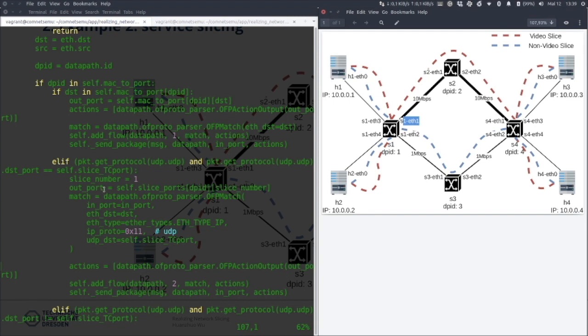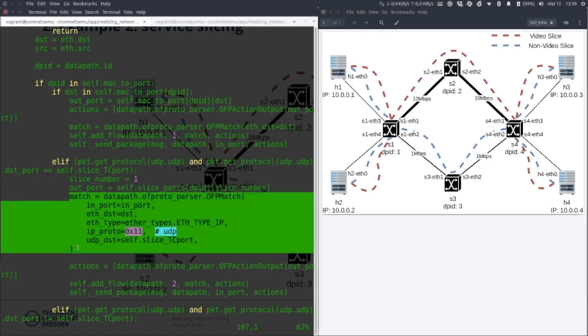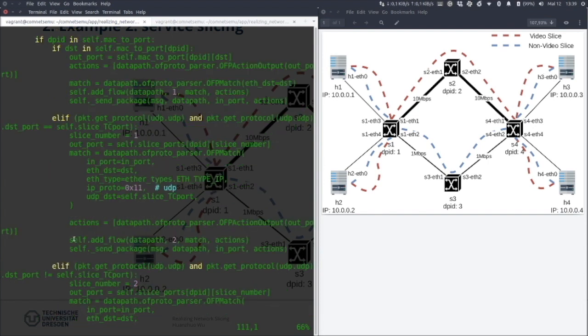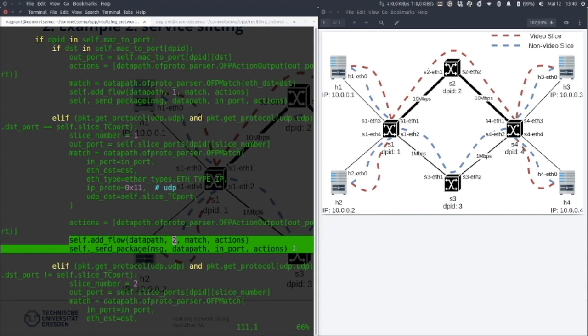And once we know the output and also the saved parameter of the input, destination types, this parameter builds the match parameter, and according to our looked up output number, it builds the action parameter. These 2 parameters together can build one new flow entry for the new incoming packet, and then this flow entry together with this packet will be sent to the corresponding switch. In our example, it's switch 1.